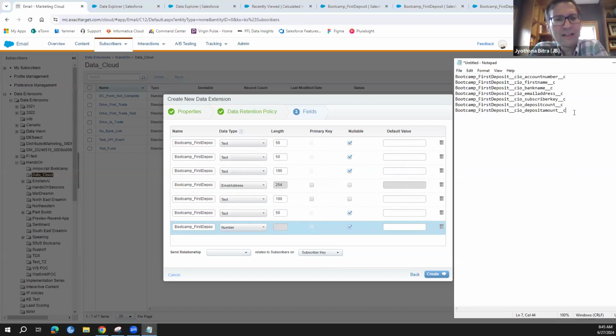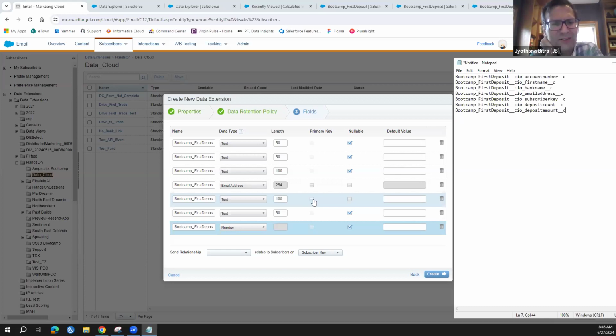Yeah, and then the primary key, I'm also on the fence there as well. So in this use case, Matt, we're pulling in these values, these segments. Could there be a chance where this subscriber comes in twice? I'm trying to think, for this API event that we're firing, if there is a subscriber key, will that prevent them from being sent in again? I think it won't, it will just prevent them from being added to the data extension. So I'm sort of on the fence on whether that should be a primary key or not.